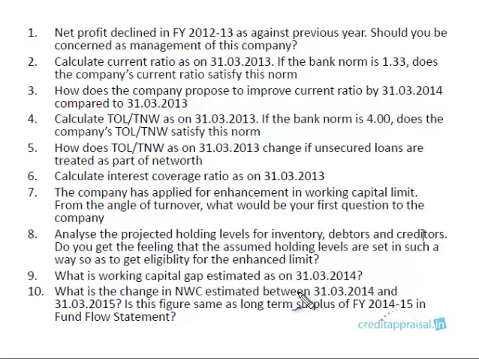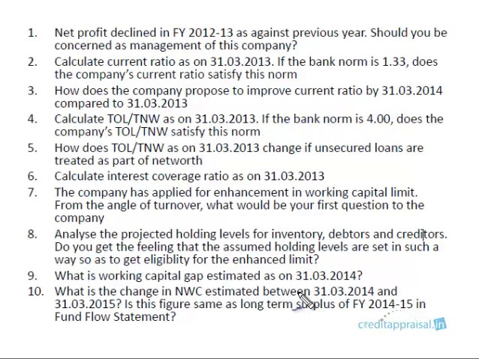The company has applied for an enhancement in working capital limit. From the angle of turnover, what would be your first question to the company? We've already seen that its existing limit is 20 crores. It has now applied for a 30 crores enhancement. There are various questions you will ask regarding enhancement, but from the angle of turnover, what is the primary question you are going to ask?